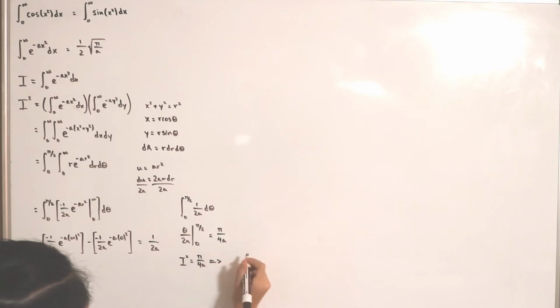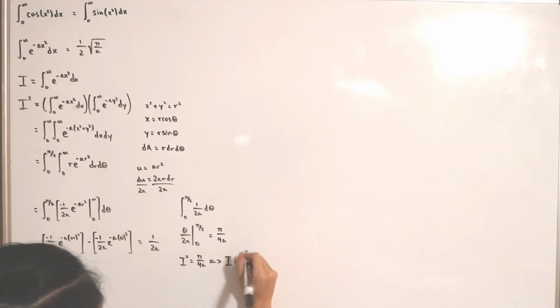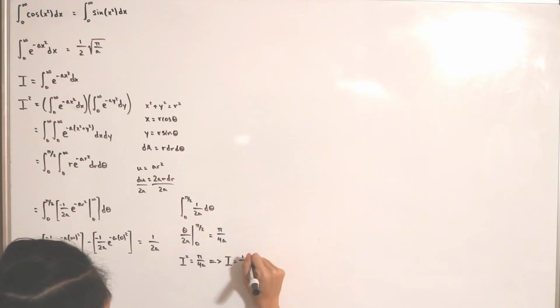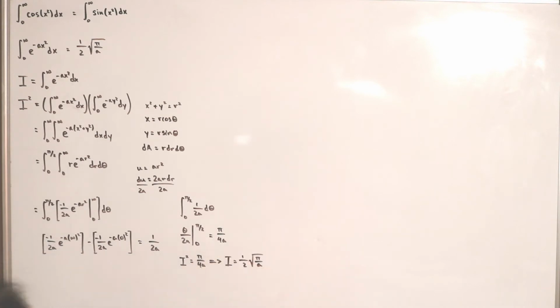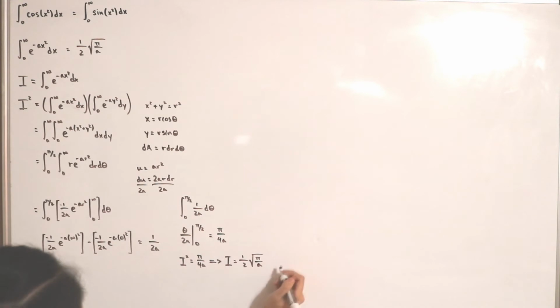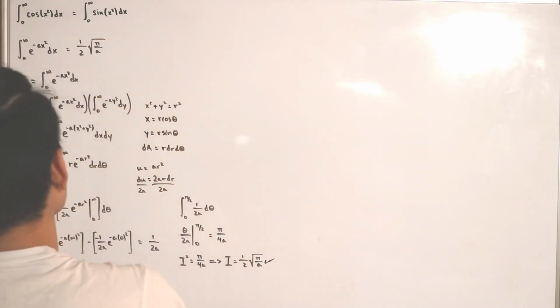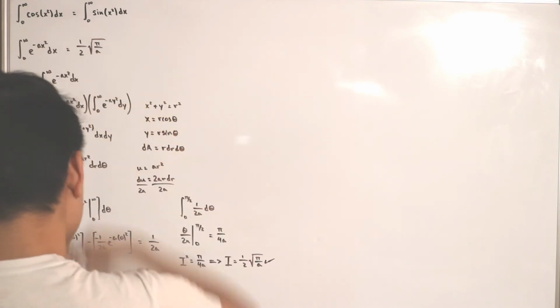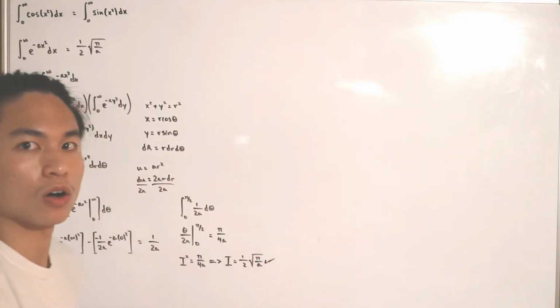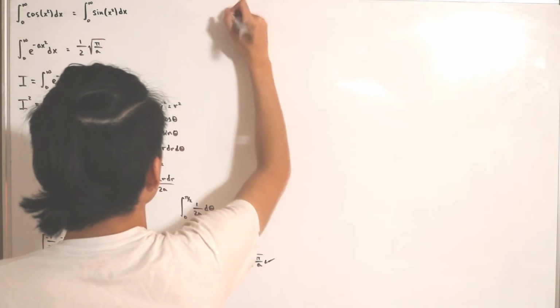When you take the square root, that means I is equal to 1 over 2, multiplied by the square root of pi over a. Okay, so we just proved our little tool over here, which is going to become very useful for later. So I'll just put a check. So this means now that we have our tool, we're going to show that these two integrals are equal to each other. So now let us recall Euler's formula.